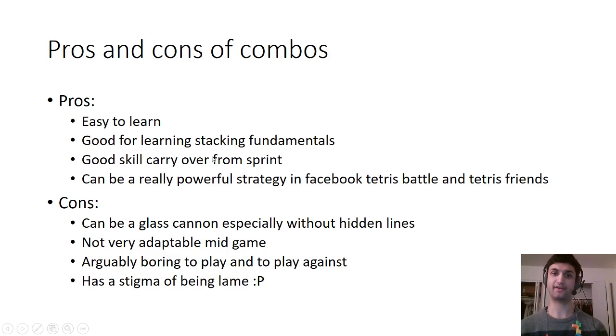There's a good skill carryover from Sprint, and I definitely recommend that anyone who starts off learning Tetris should definitely be playing a lot of Sprint, because that's how you get faster. And the speed is going to be the limiting factor when you first start playing. And so if you already have a lot of experience with Sprint, then combos are going to be very natural for you to learn.